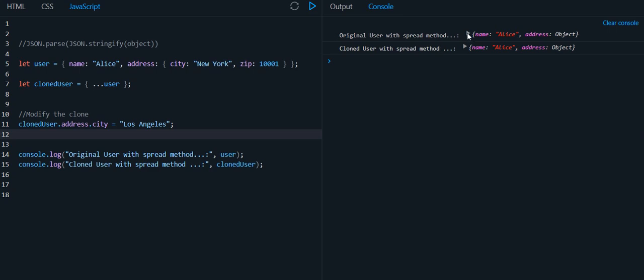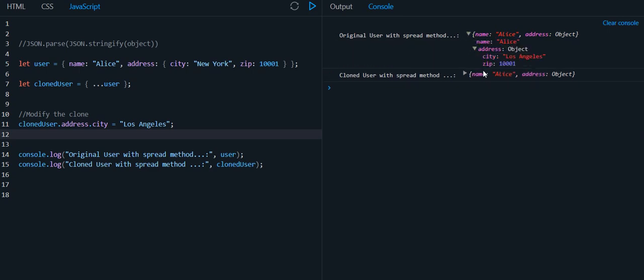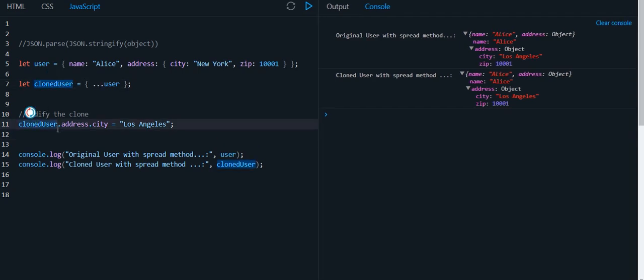I have Los Angeles in the original users, and in the second again Los Angeles. What happened here? Because I want to modify just the clone user. I write here clone user dot address dot city equal Los Angeles. But why did you modify me here in the original?